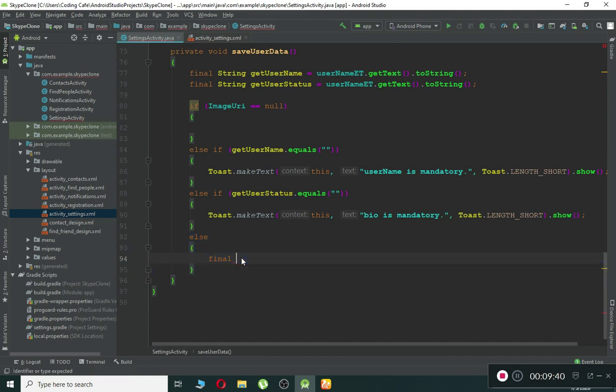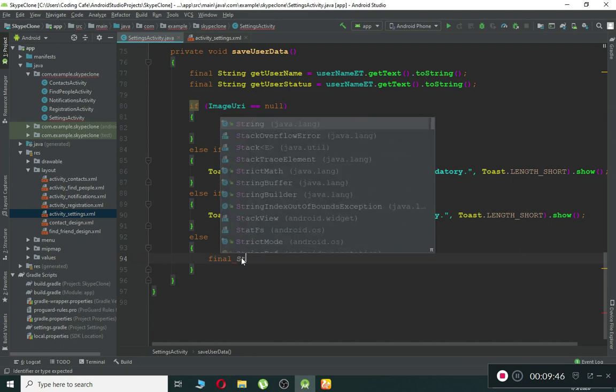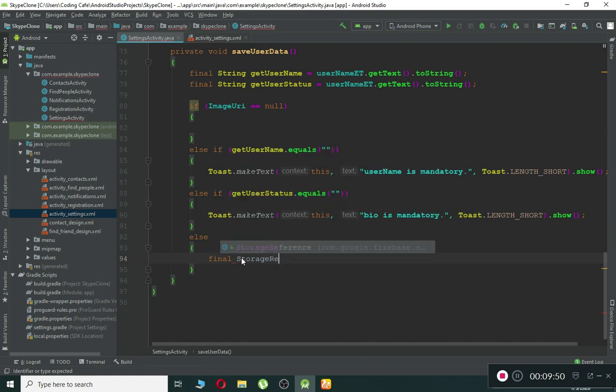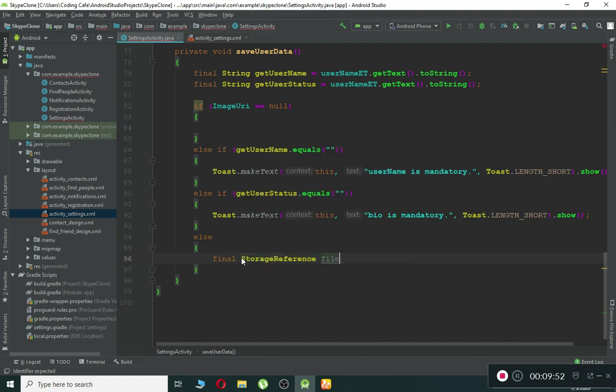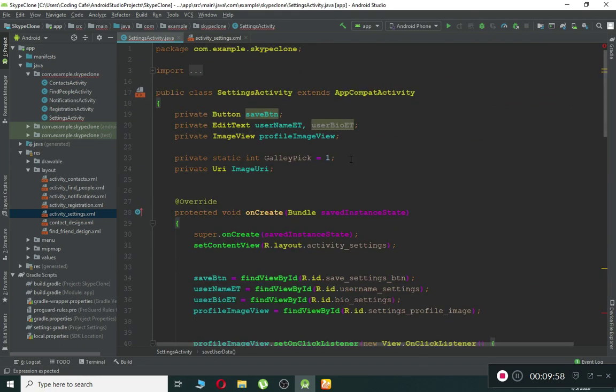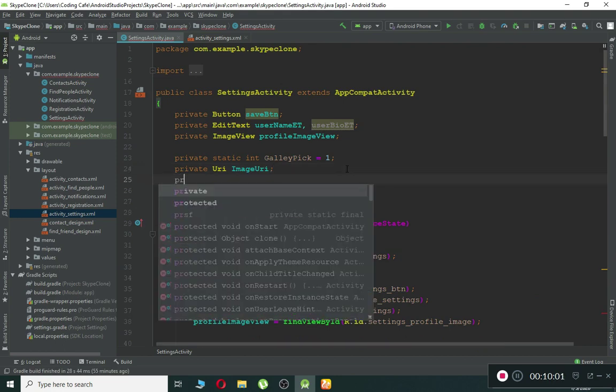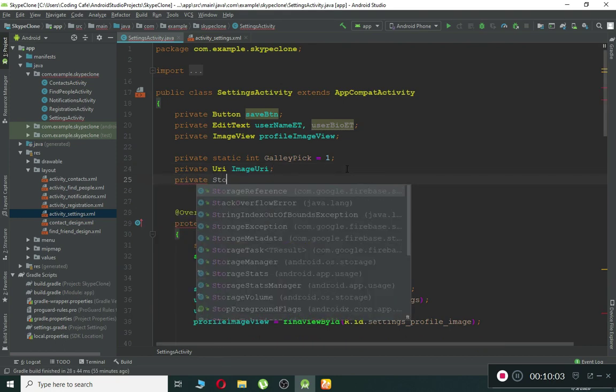Okay, so for that, first of all, we have to put our image file inside the Firebase storage. So we can say final storage reference, let's give it the name file path equals to, and let's come here at the top and say private storage reference.